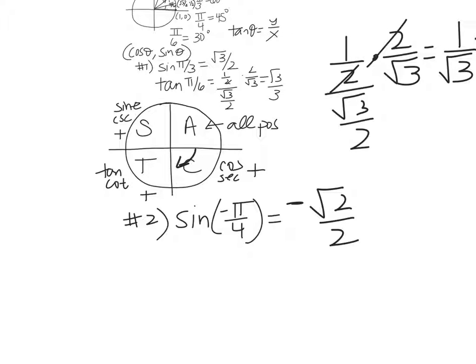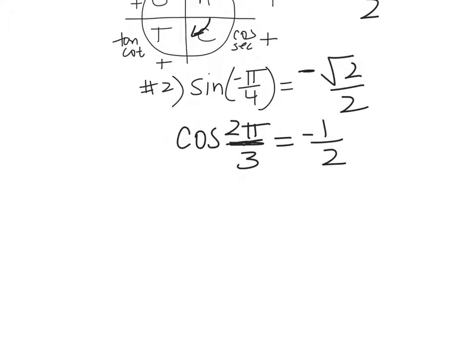Okay. You could also do like the cosine of 2 pi over 3. Well, I would use its reference angle, which is pi over 3. So what's the cosine of pi over 3? That would be 1/2. But what quadrant is 2 pi over 3 in? 2. And cosine's negative there. So the answer is negative 1/2. Okay? So it's kind of like two different things at once.